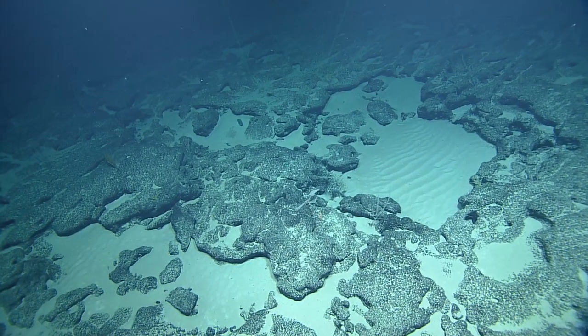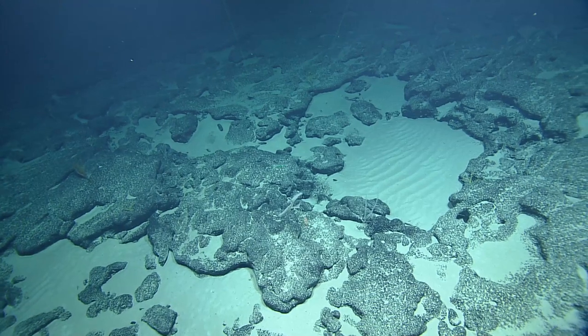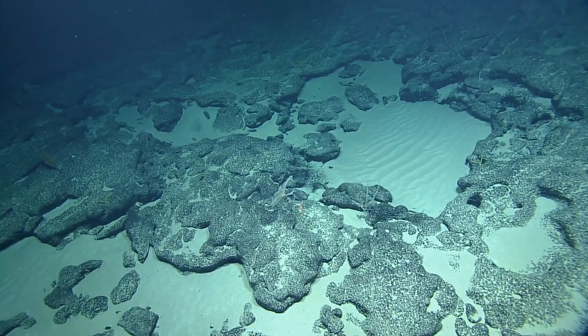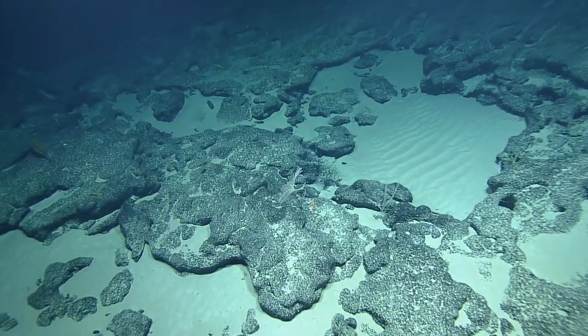So are we facing into the scoop now, or are we facing off the ridge? We're facing... Dave, can you zoom in, please? Just away from the scoop.